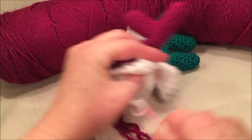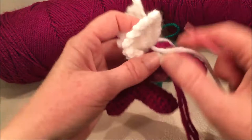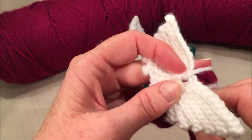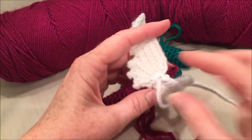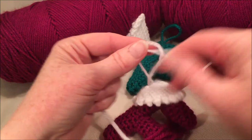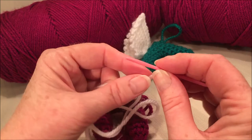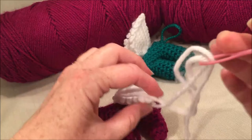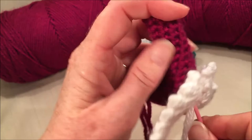Take your other one and do the exact same thing. Try and get it in the same spot it came up through with the other one. See? And then you're just going to tie them together and hide them back down the middle somewhere. So we have to go through that tight stitch one more time. We want to try and get that knot to pull through when we come out the other end.